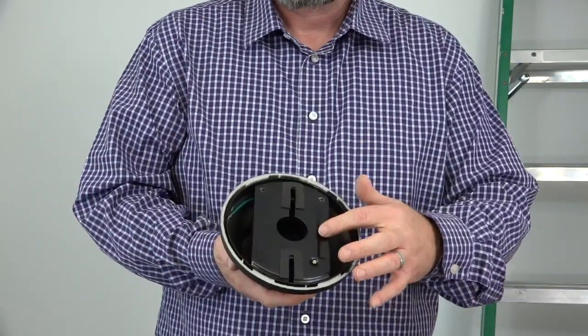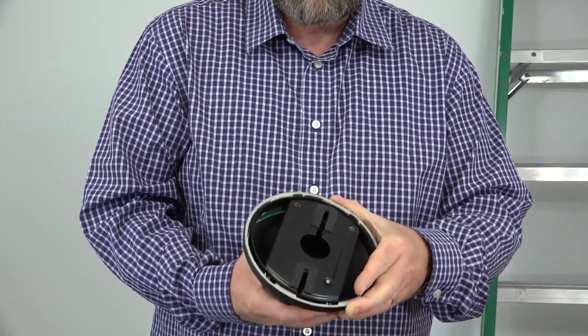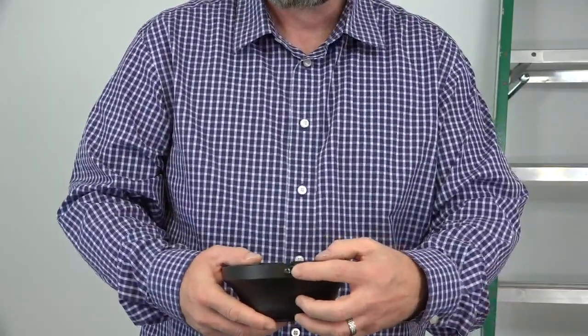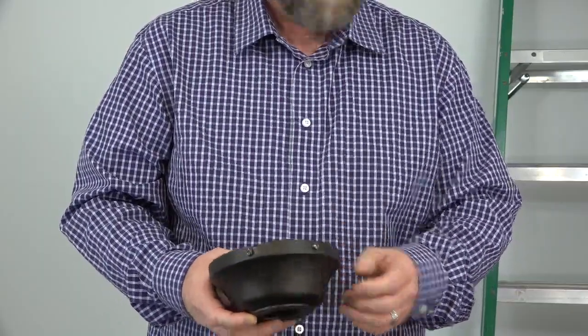The mounting bracket comes pre-assembled inside the canopy with the canopy ring attached. To remove the mounting bracket, first begin by twisting the canopy ring counterclockwise to expose the screws. You'll notice that there are 2 J-slotted screws located on either side of the canopy and 2 standard screws located on either side of the canopy.